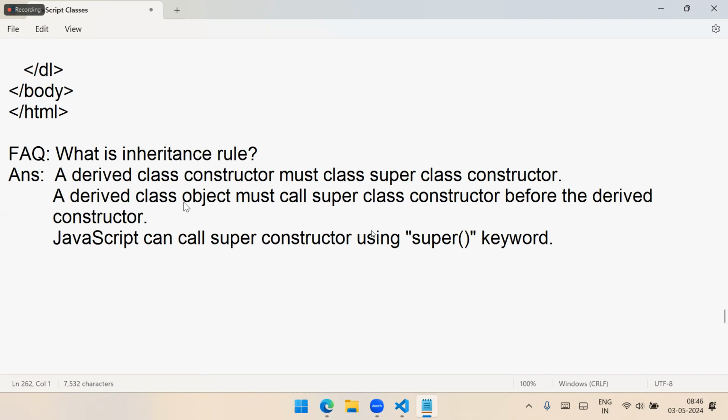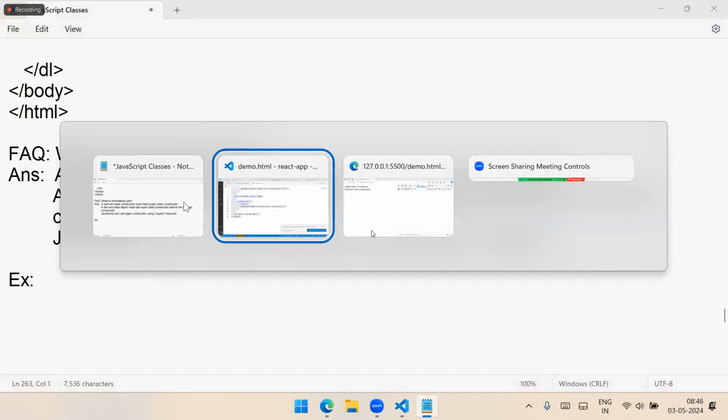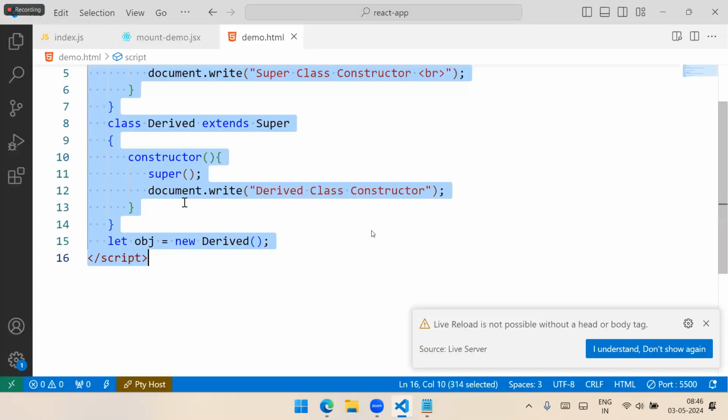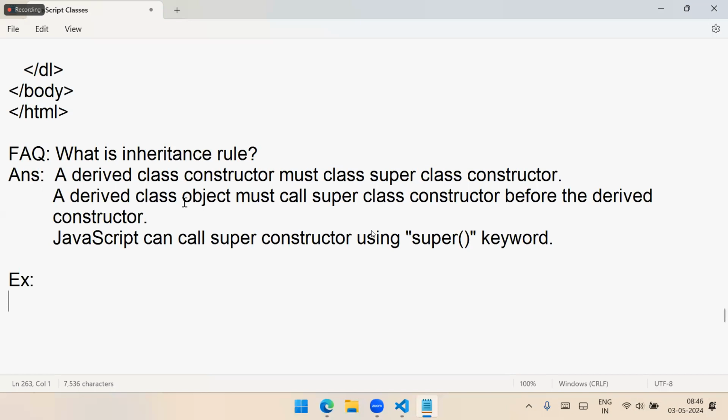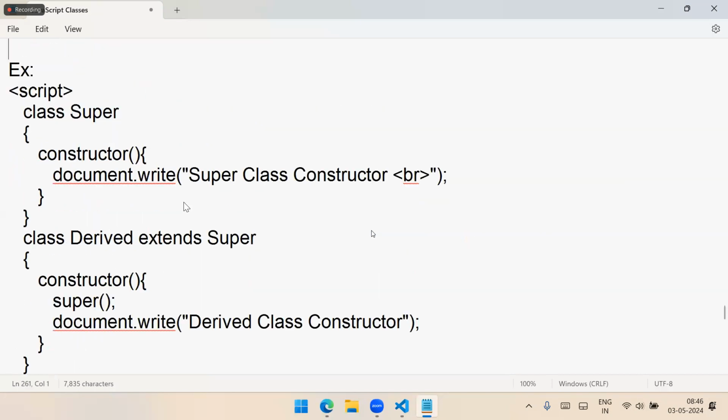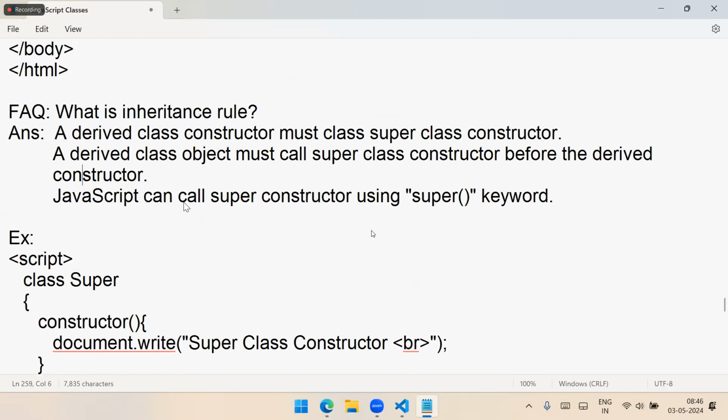So that is inheritance. So this is one example for that. I will copy that example here. And that is the example. That's the example for using inheritance.